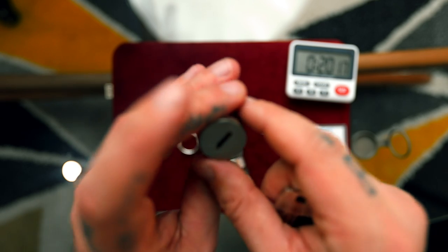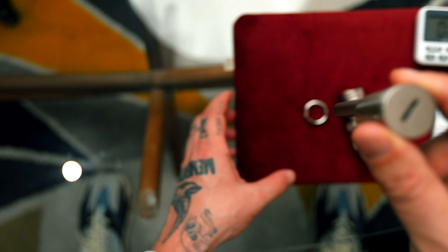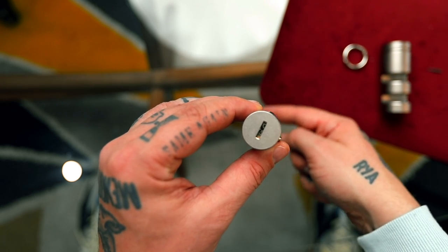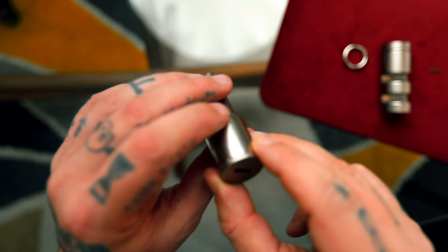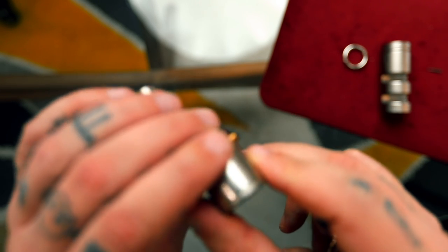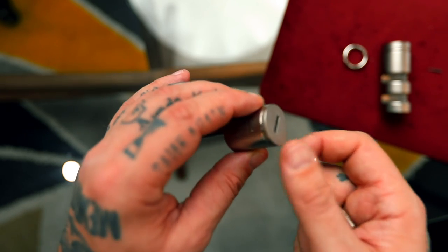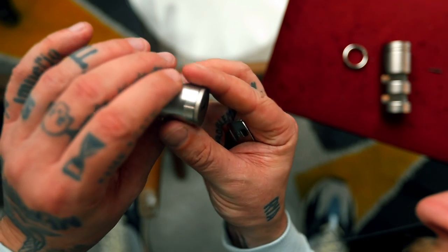isn't aligned. So right now, maybe if I move this, you might be able to see through it. You can see through it here. And so there is a pin stopping. And if I just rotate this to a certain angle, right there. Oh, see, it came back. It's very tricky. I have to do this off camera because I can't. I'll get my head down here. Hold on. Let's see if I can do this again.